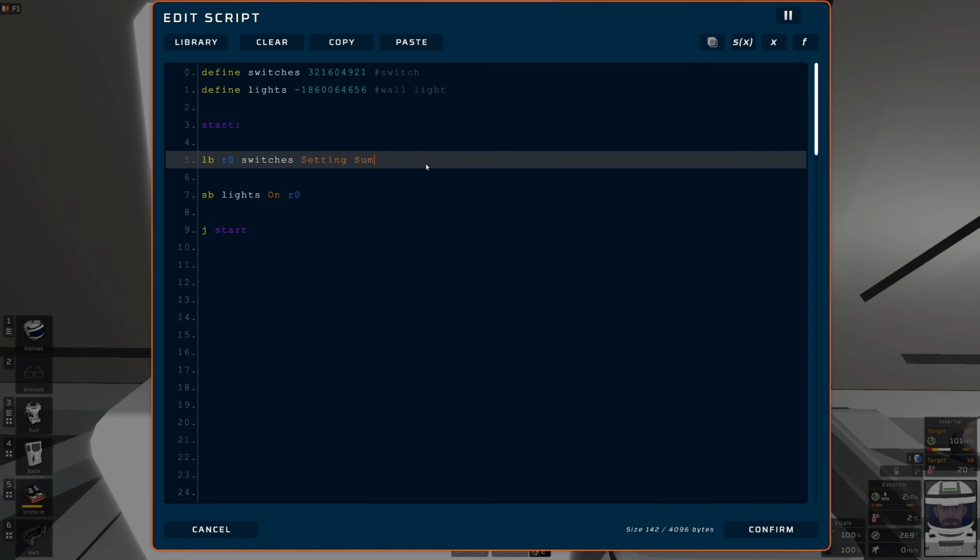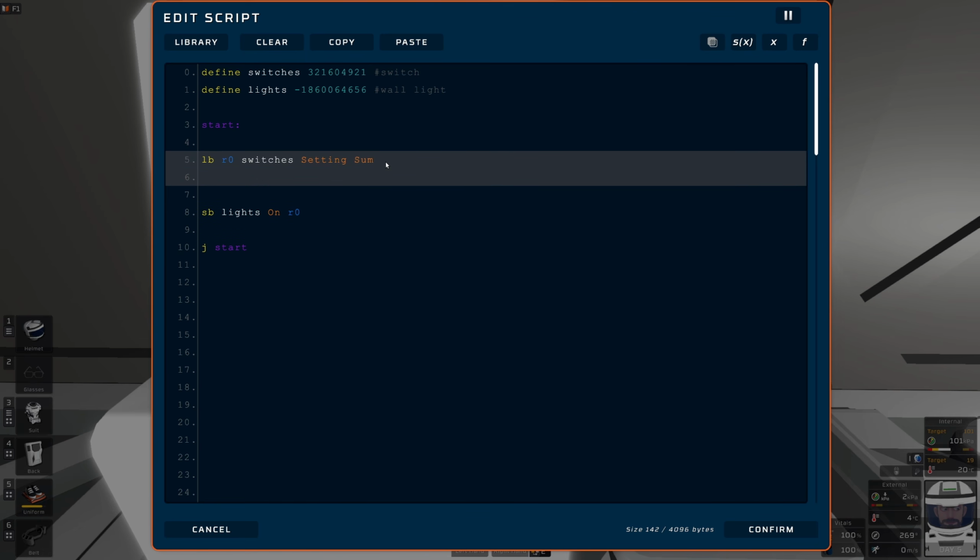Because we're just going to do something as simple as that, we're going to use the sum. And that will work. You probably could use the average and just say, if the average is 1. Because what it would do is add them all together, divide by 3, you get 1. If, for example, 2 of them were on and 1 of them wasn't, you get 2 divided by 3, which is not 1, it's like 0.666667. But to make this easy, we're doing sum. So we are load batching from all the switches, the setting, and then we're summing them together.